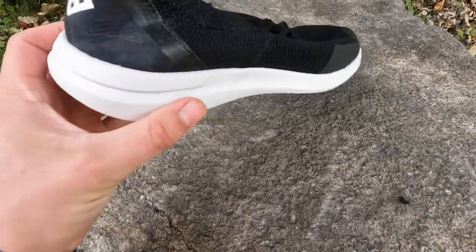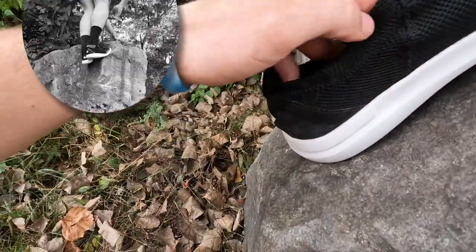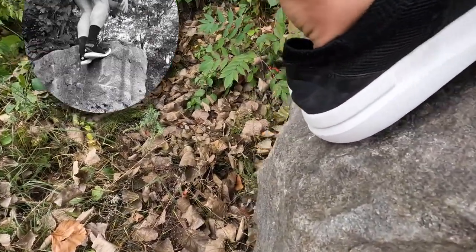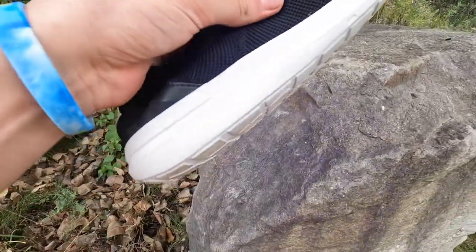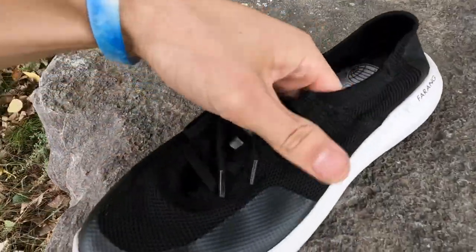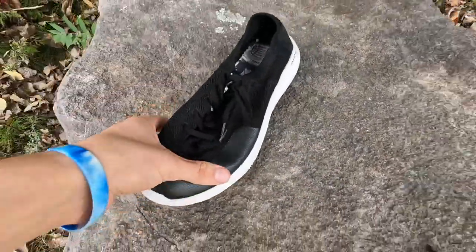The biggest thing I noticed about the shoe is that it's got a nice reinforced heel here. When I was standing here, my foot's pushing back, and it holds my heel really well. The majority of the shoe is made out of a really nice mesh, as you can see. It's super breathable and flexible and lets your foot move around a lot and have a lot of mobility, which I really appreciate.